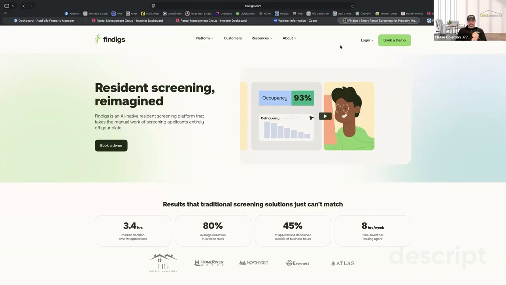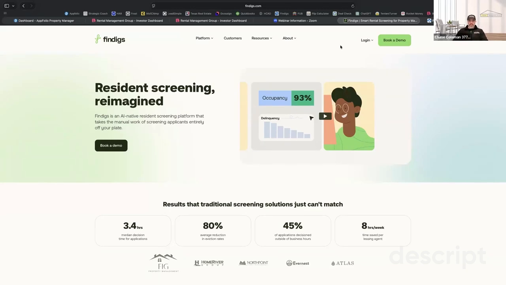So if you're looking for a screening system, there's a lot of good free platforms out there. Make sure it's very good against identity theft and pay close attention to the credit score. Now, I'm not saying that other stuff doesn't matter, but those we feel are the most important.